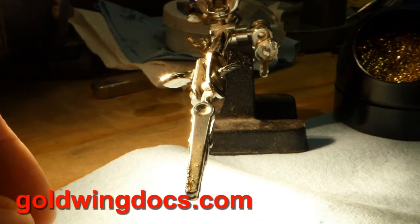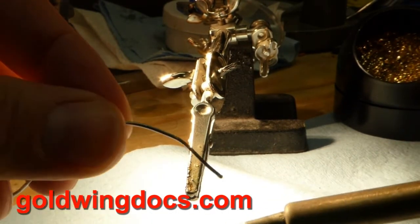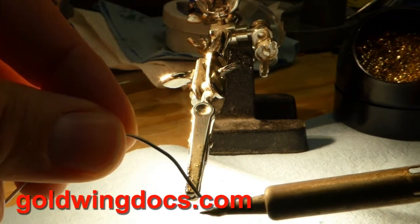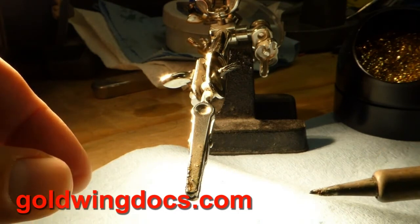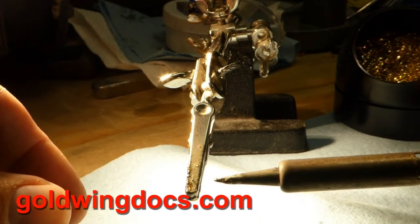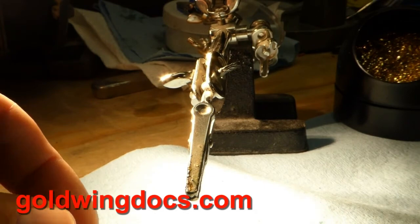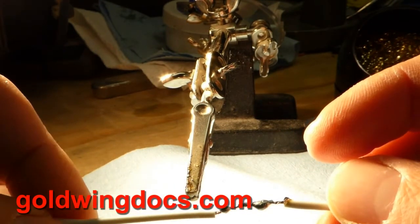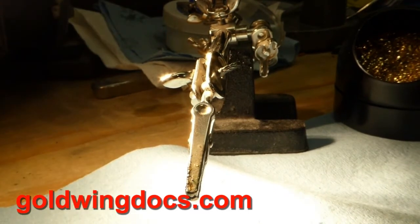So that's it: the normal method using the soldering iron — heat the wire, start the solder by touching the tip of the iron, it gets sucked into the wire, then move the solder along the wire. And then the emergency method with the butane torch. You can also use a soldering gun rather than a soldering iron — it doesn't have quite as fine a tip, puts out more heat, and is less controllable, but it works for larger joints. This is very fine wire, about 20 or 22 gauge, and the thicker the wire the more heat you need.